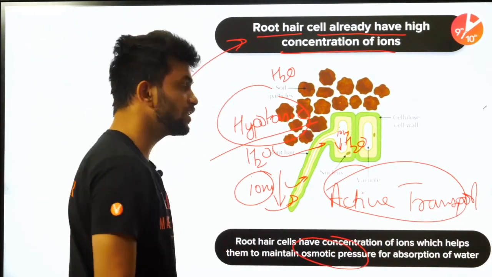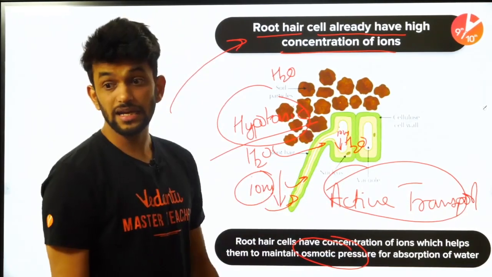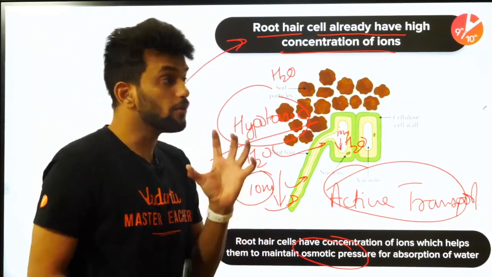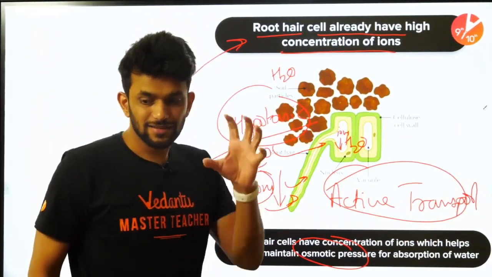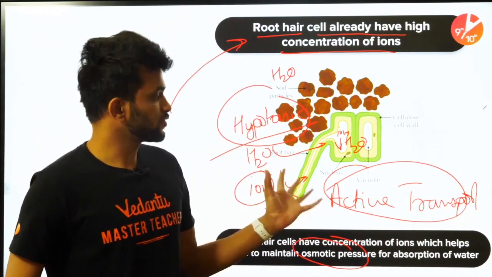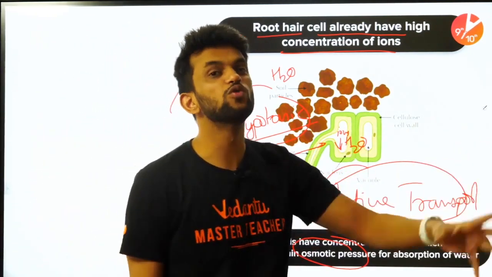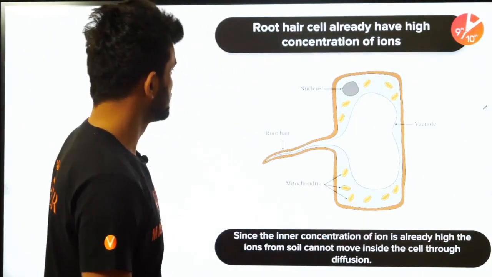So guys, it helps in maintaining the osmotic pressure. The high concentration of ions inside helps in maintaining the osmotic pressure, the pressure for osmosis to happen. Like exam pressure, what does the exam pressure make you do? Exam pressure makes you study more. Likewise, osmotic pressure, what does it do? It makes the water move into the roots. I hope you're understanding.